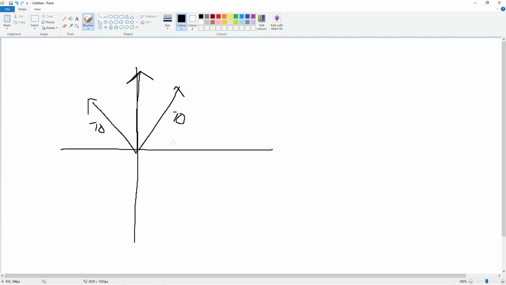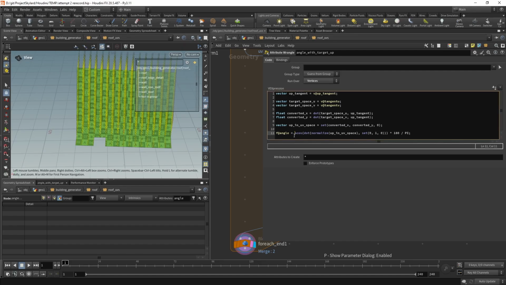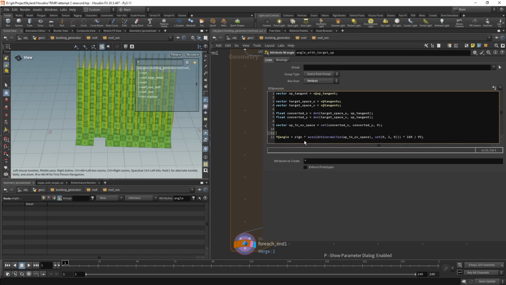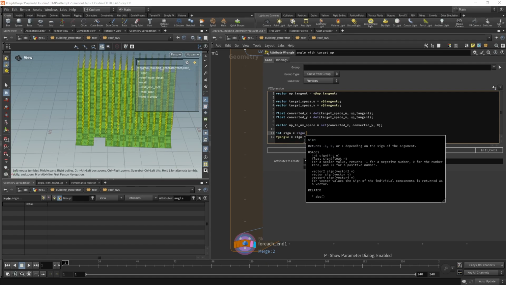These two should cancel each other out. We can multiply our angle by a sign. This will be a new integer attribute that we're creating right above, and we're going to be using the sign function as well, which will return either -1 or 1 based on whether it's a positive or a negative value.